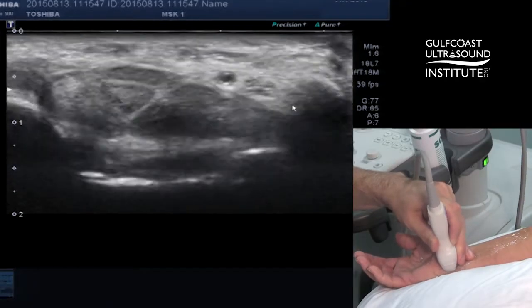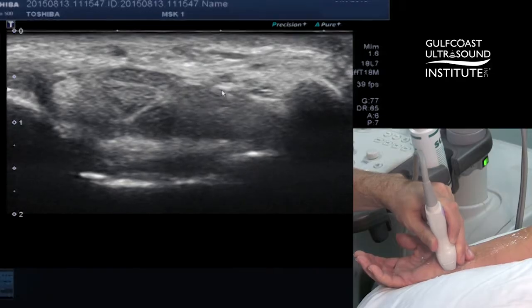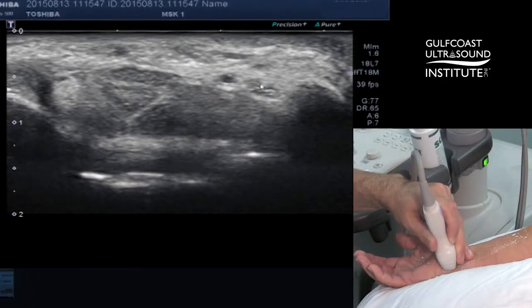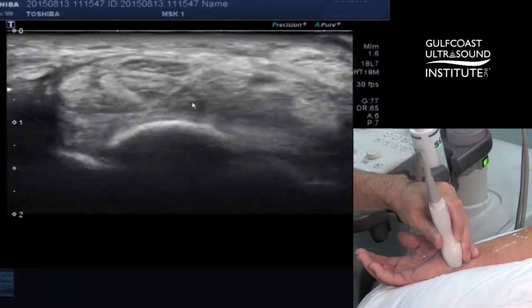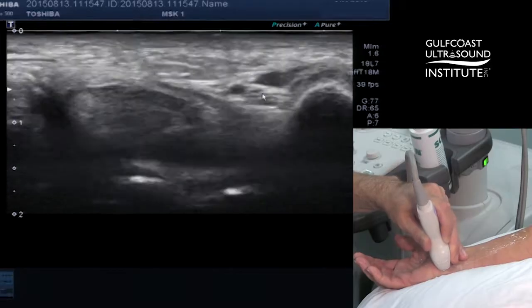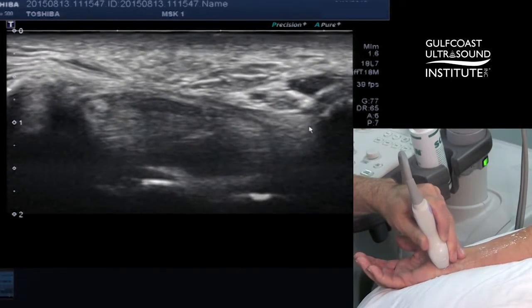To this portion of the screen here, we see the ulnar nerve and the ulnar artery. You'll notice that the transverse carpal ligament makes the floor of what's called the ulnar tunnel that contains the ulnar artery and the ulnar nerve. The median nerve then is followed even more caudally, and we'll see that the rounded pisiform changes shape, and now we're at the level of the hook of the hamate.